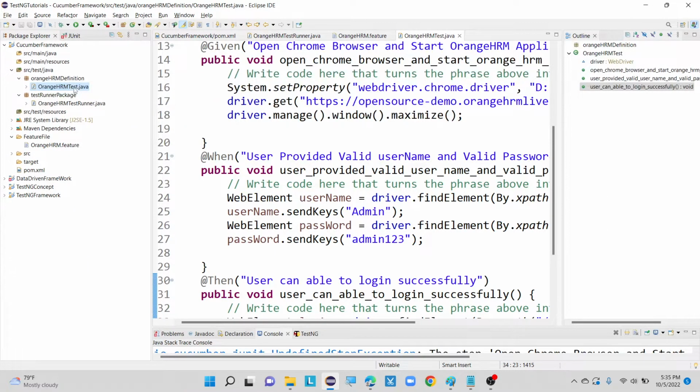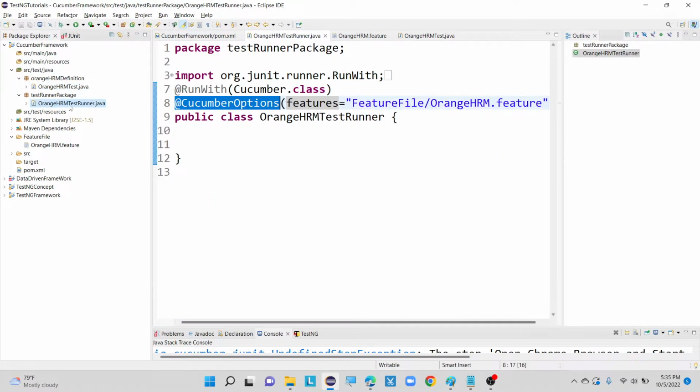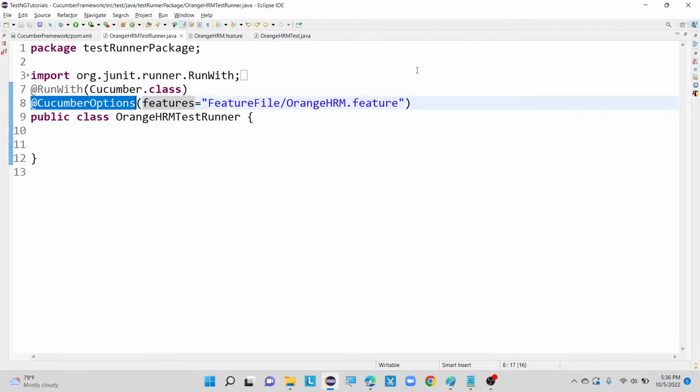Currently we have created our Orange HRM test class. This test class we need to define inside our Orange HRM test runner with the help of the CucumberOptions annotation. How can we define it? With the help of CucumberOptions, we can define our step definition file path here.